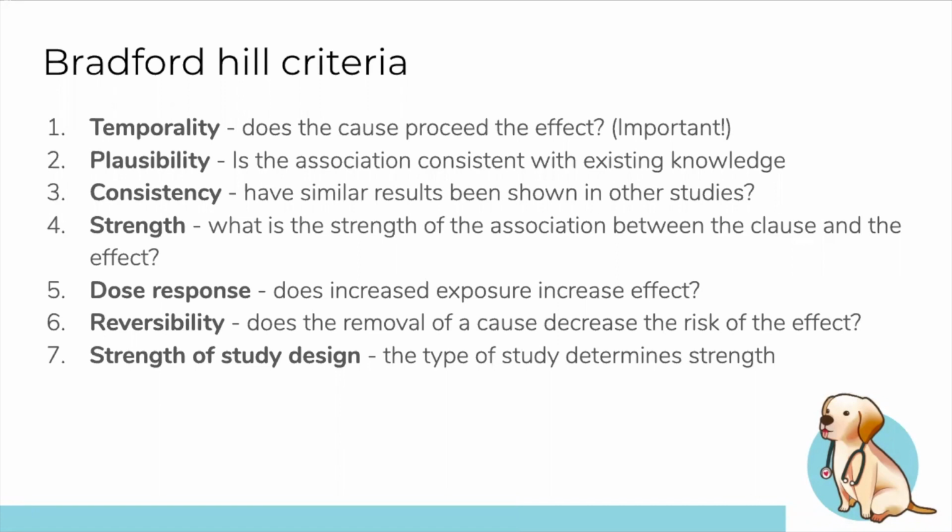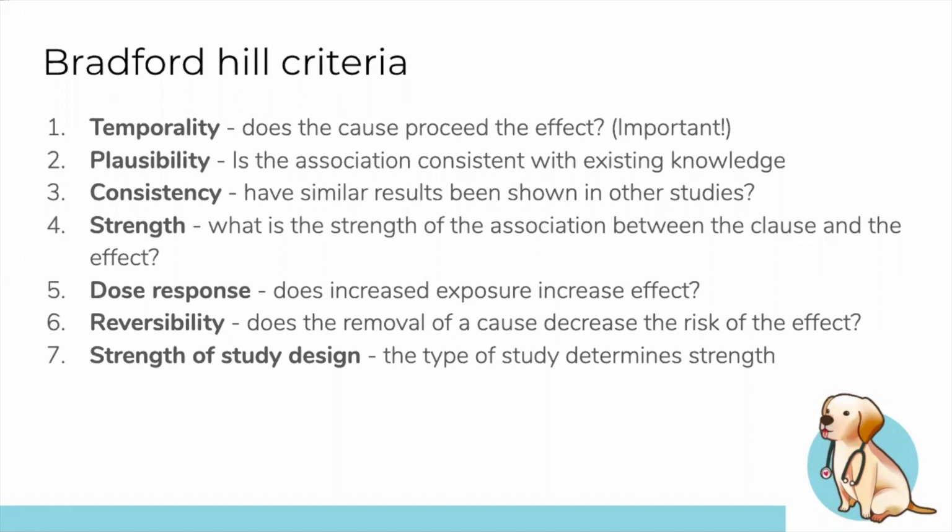Okay, Bradford Hill criteria is basically just a list of things that an association needs to satisfy. You have an outcome and an exposure, and to link them together, they need to match up and meet these criteria. The most important one is temporality. Does the cause precede the effect? If the cause does not come before the effect, you can't say that the cause led to the effect, because that's just not how time works. So when they ask anything, just know that temporality is the one that you need to have.